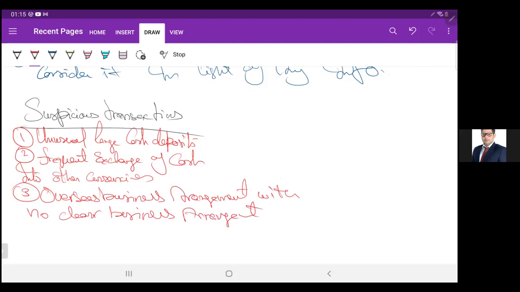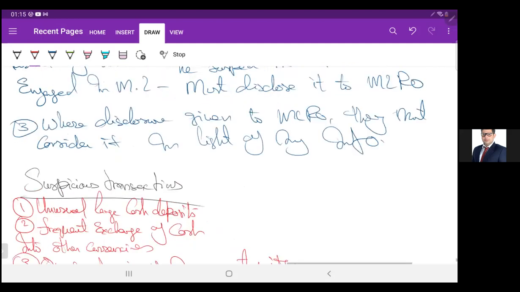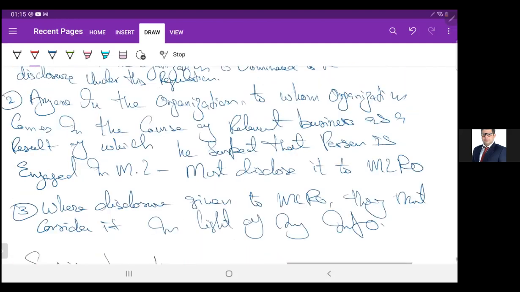So in this scenario, the firm conducting relevant business must take appropriate measures to ensure employees are trained about the relevant regulations. They must have awareness of the provisions of anti-money laundering regulations. So give training to them to recognize and deal with the transactions which may be related to money laundering. Right. So far, so good. And that's the end of this area of money laundering. I hope you get it.